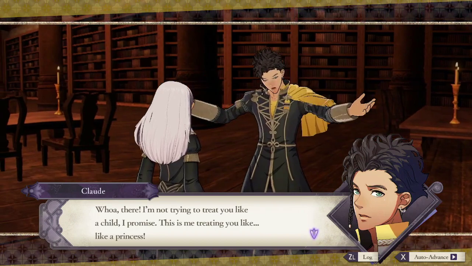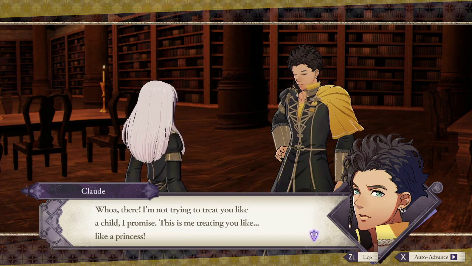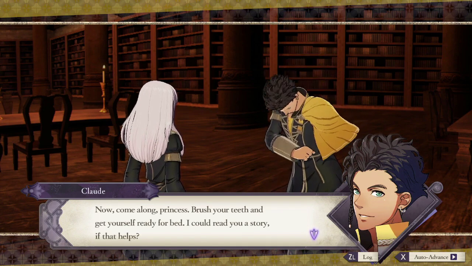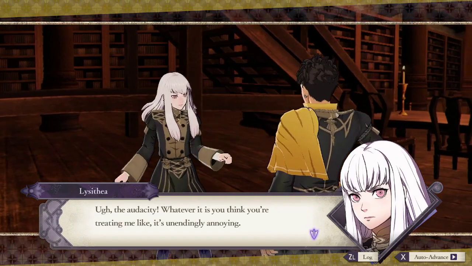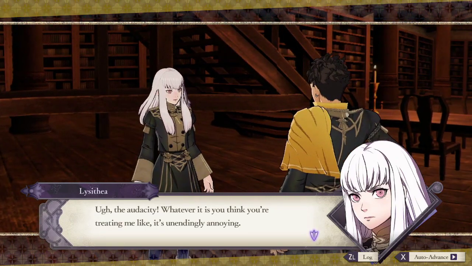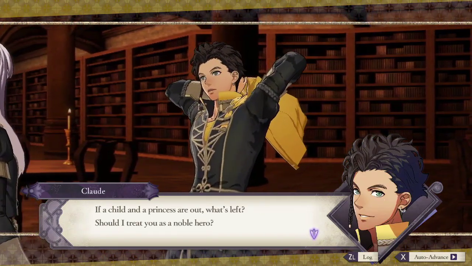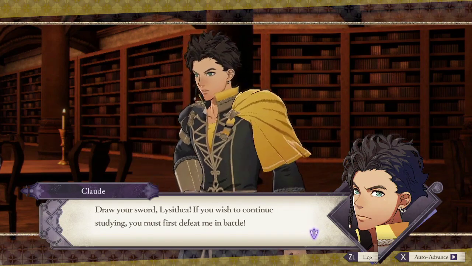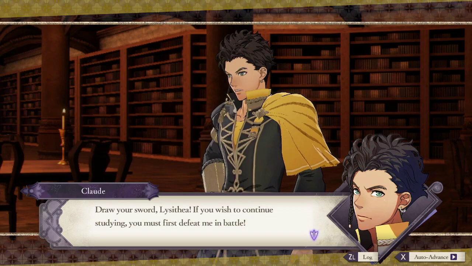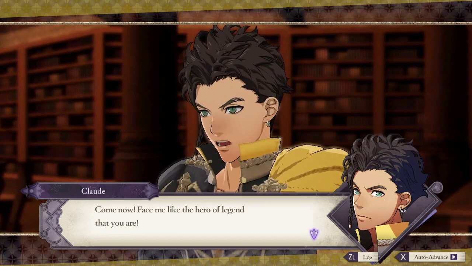Whoa there. I'm not trying to treat you like a child, I promise. This is me treating you like a princess. Now, come on, princess. Brush your teeth and get yourself ready. I could read you a story, if that helps. Ugh, the audacity. Whatever you think you're treating me like, it's unendingly annoying. If a child and a princess, what's left? Should I prove a noble hero? Draw your sword, Lysithia. If you wish to continue studying, you must first defeat me in battle. Come now, face me like the hero of legend that you are.